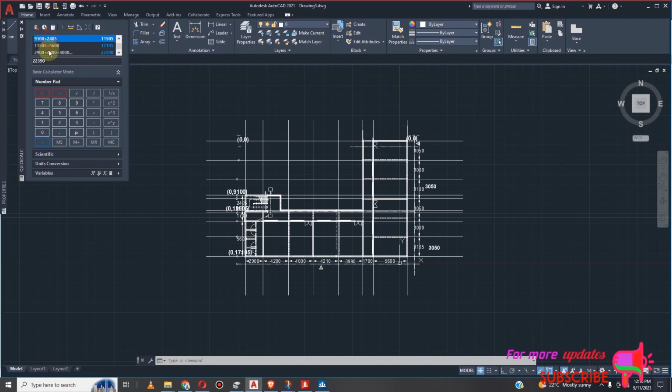So this 9,000 is not supposed to be there. Okay, so it is 2900 plus 4,200 plus 4,000 plus 4,210 plus 3,990 plus 1,700 plus 5600, then equals.